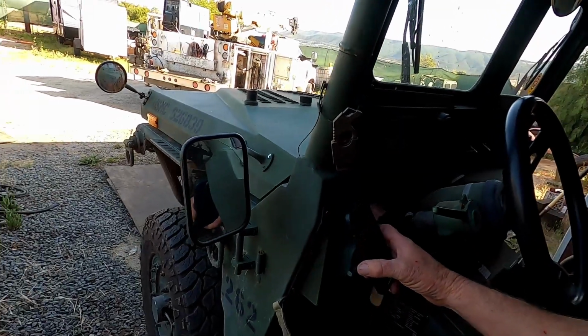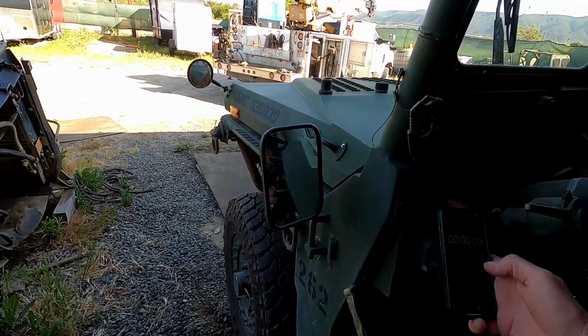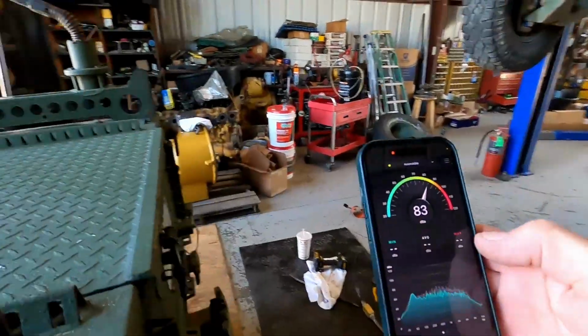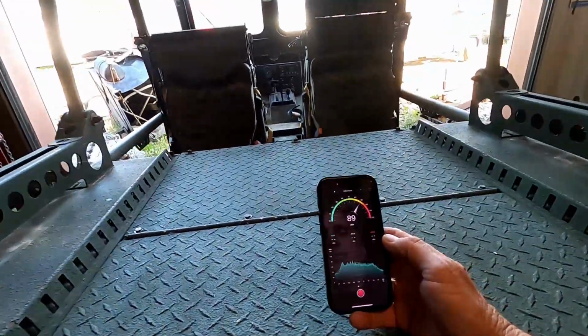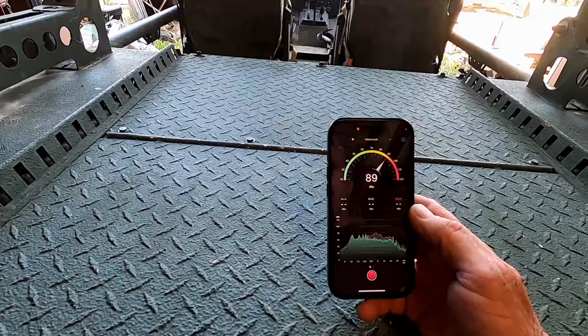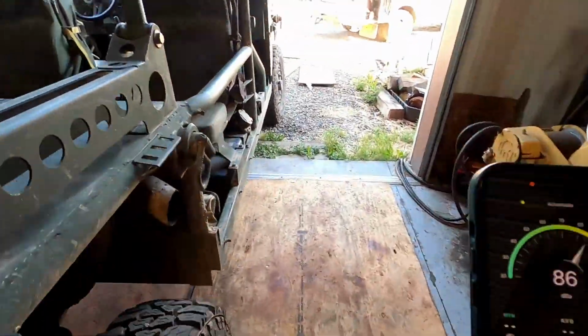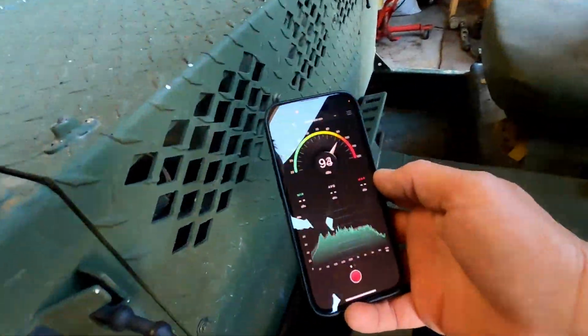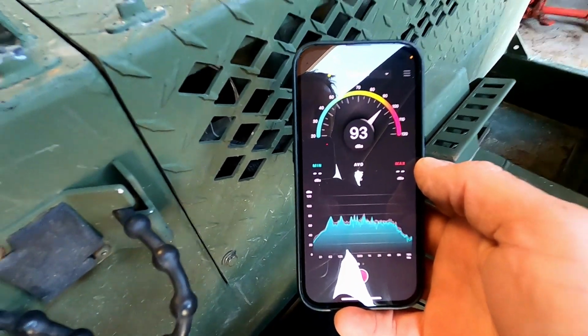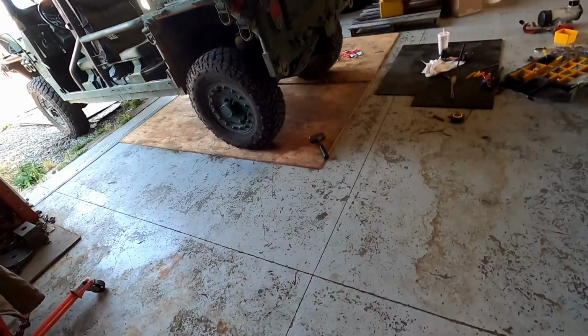I'm going to turn on the compressor. Let's start. Now let's go to... just as loud. 90. Right at 90. Over here, 94, 95. So the decibels are about the same. It's a deeper sound to it. But now we're going to just see how fast it is.